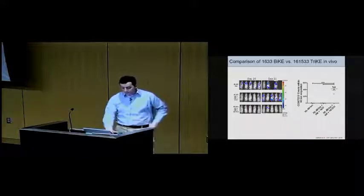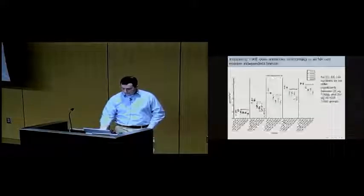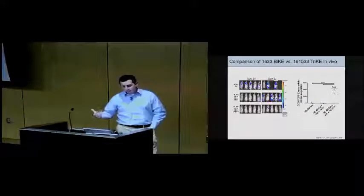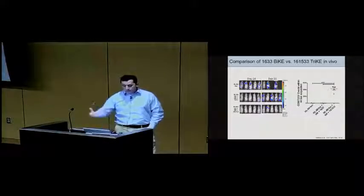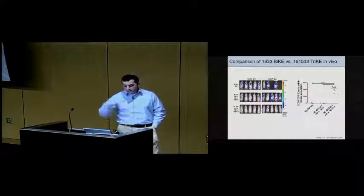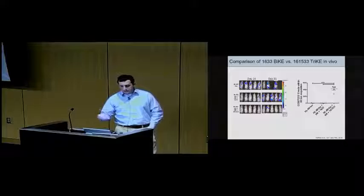Now, when we look at the peripheral blood at day 22, we see that basically, the tumor alone treated mice don't have NK cells, as they should not. The ones that were treated with NK cells plus BiKE have lost all of their NK cells. And this is due to the fact that NSG mice don't produce human IL-15. So there's no IL-15 for those NK cells to prevail. But we see that the IL-15 within the moiety in the 1615-33 TriKE is maintaining the NK cells in these mice, and it's probably driving some expansion. So we see a big difference in NK cells between these two groups.